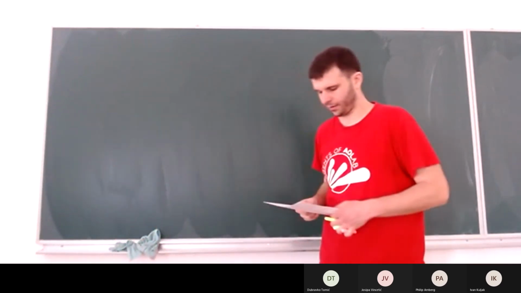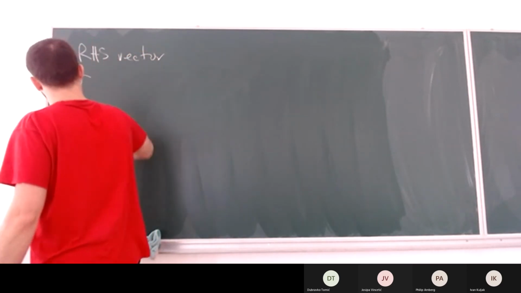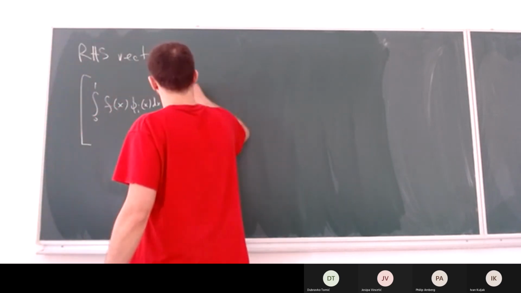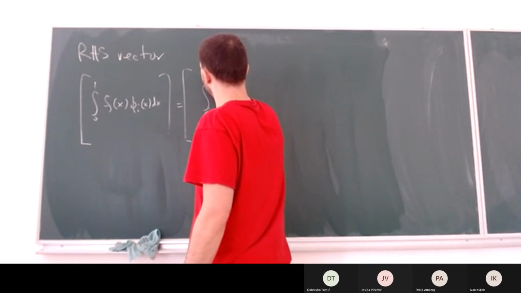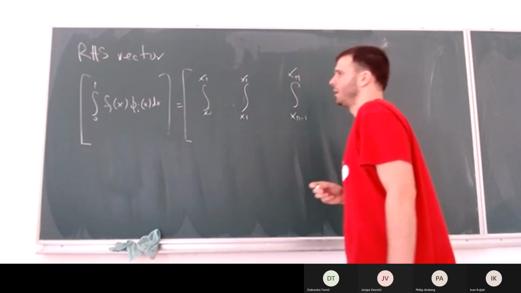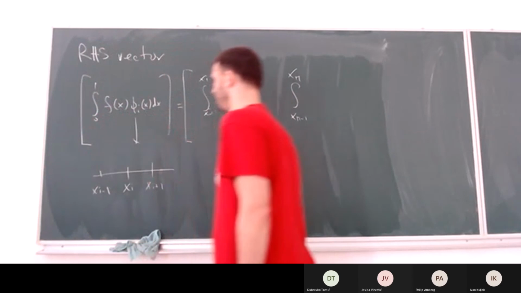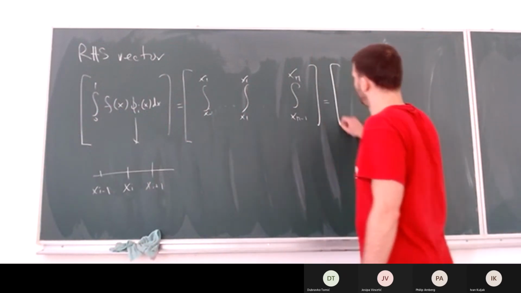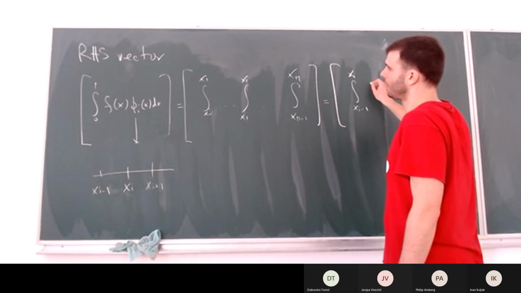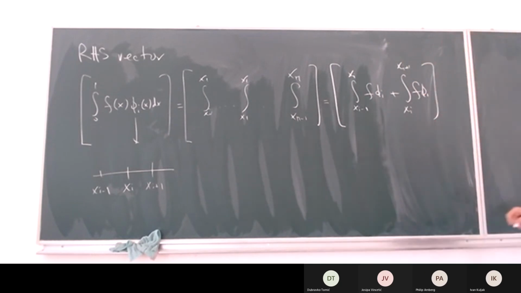Okay, how did we construct the right-hand side vector? As we remember, it's equal to the integral from 0 to 1 of f(x) phi_i(x) dx, which can be decomposed over the intervals x_0 to x_1, x_1 to x_2, up to x_{n-1} to x_n. But we know that phi_i lives only on x_{i-1} to x_{i+1}. So on the ith component, we will have only the integral from x_{i-1} to x_i of f phi_i plus the integral from x_i to x_{i+1} of f phi_i. All others will be equal to 0.